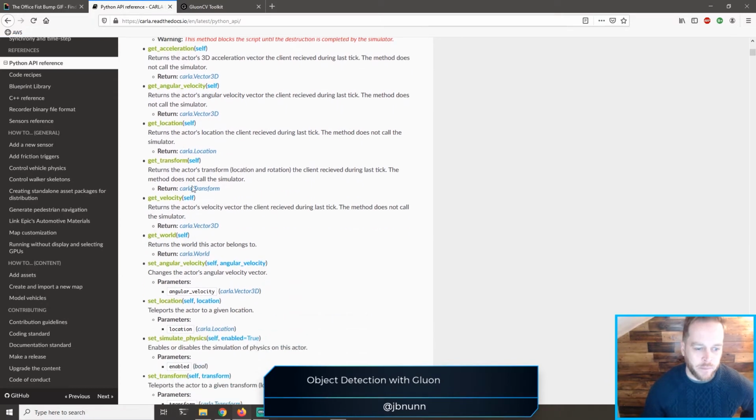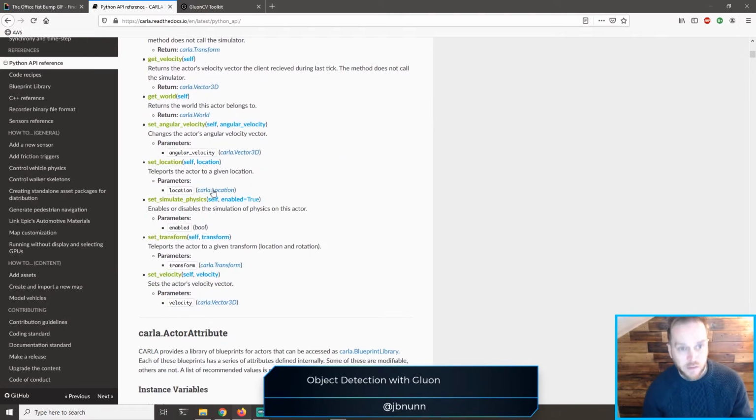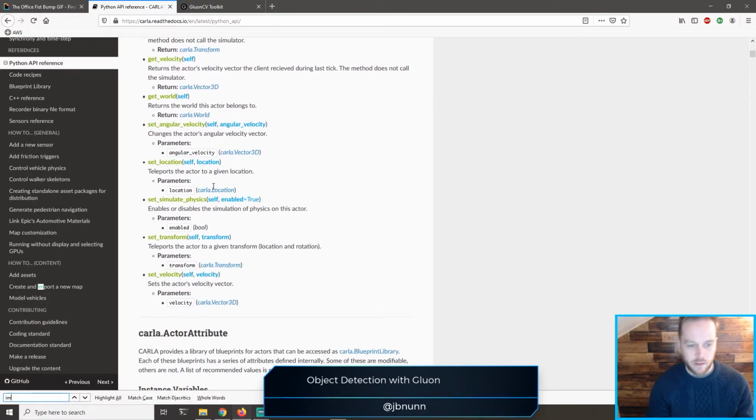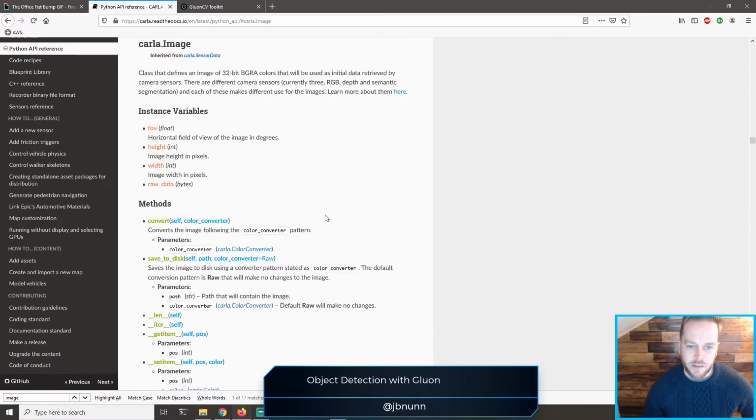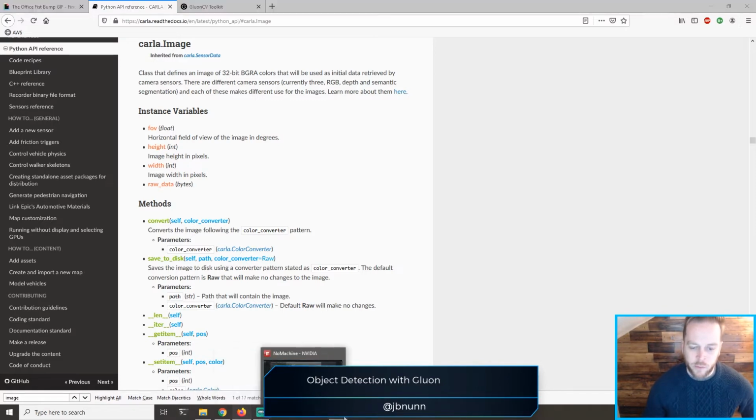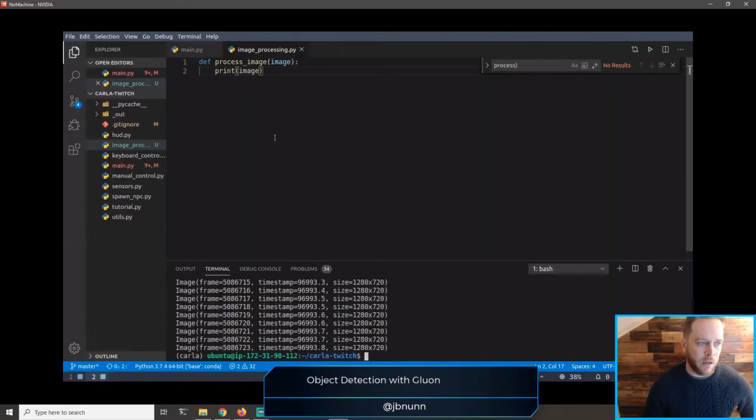All right. I'm looking for image now. How do I do? Let's see. Control F works here. Yeah. Carla image. Let's see what we get here. We get FOV, height, image. Okay, raw data is what we want. Let's go back to No Machine. So I don't know if you, Sound Master, joined a little bit late, but we've got Carla running at 60 FPS now using No Machine. So I'm No Machining into the box, which I just found out about last week. Really liking it. So raw data. Let's see what this is.